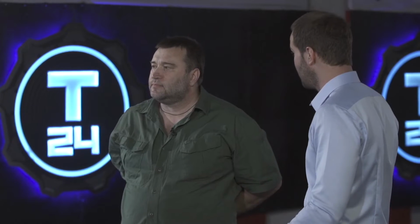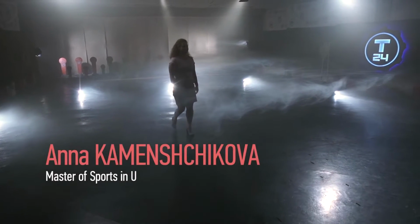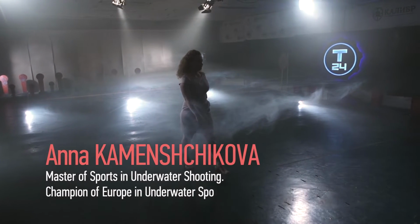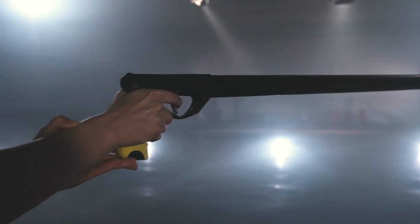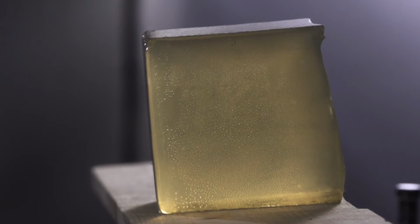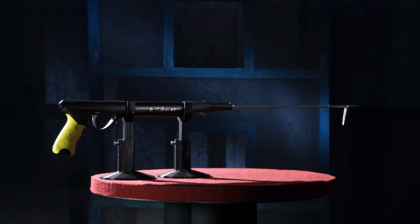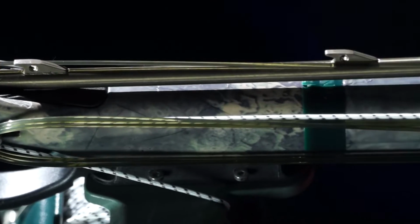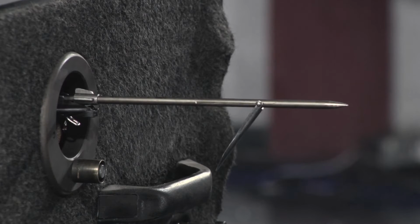Let's shoot some other targets now, shall we? We have ballistic gel, and we're inviting our next guest for that. Anna Kamenshikova, Master of Sports in Underwater Shooting, Champion of Europe in Underwater Sports Shooting. For our experiment, we took a cube of ballistic gel, imitating living tissue. Now we're going to shoot it from our underwater rifles. We remind you once more that shooting from underwater weapons ashore is strictly forbidden. At the beginning of the show, we shot from behind an armored door. However, since the rifles behaved in a stable manner, we decided to abandon additional protection.